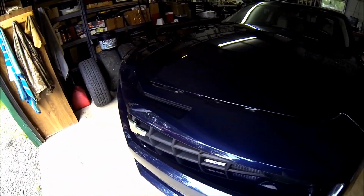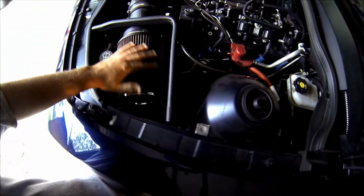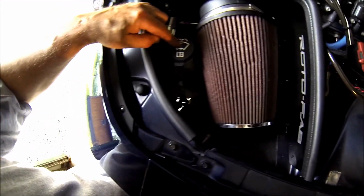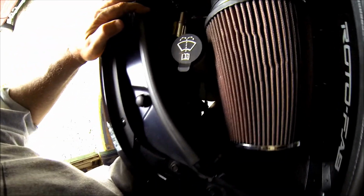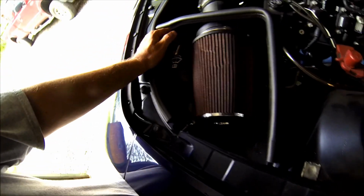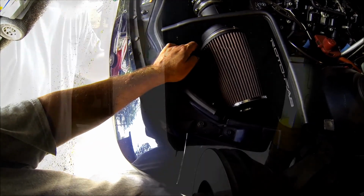This is kind of what it looks like under there right now. Hopefully we'll improve on this some. See, right now we have our Roto-Fab here, the air filter, and we have the washer bottle. And you can see down there, that washer bottle takes up that whole space. You're barely getting any fresh air in here. So we're going to get this thing out of here and get this thing set up.